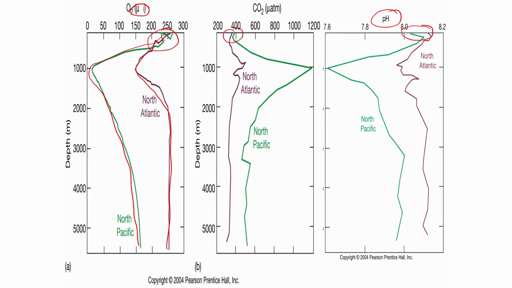The biological production, again photosynthesis, and the atmospheric exchange produce similar concentrations, and the North Atlantic is well mixed because it is pulling down this carbon dioxide with the deep water formation, whereas the respiration and so on are producing a much deeper oxygen minimum zone in the North Pacific and a much greater concentration of CO2, which obviously would show up as much more acidic waters all the way down compared to the North Atlantic.